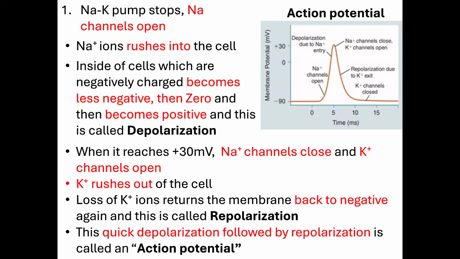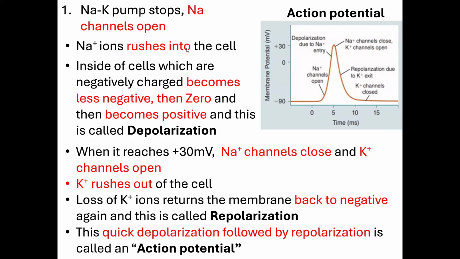So when you look at any muscle cell, if you put a little voltmeter or microvoltmeter on it, you can see the outside is positive, the inside is negative, and the inside is always minus 90. And this is because of the sodium potassium pump. Sodium pushed to the outside, potassium pushed to the inside.